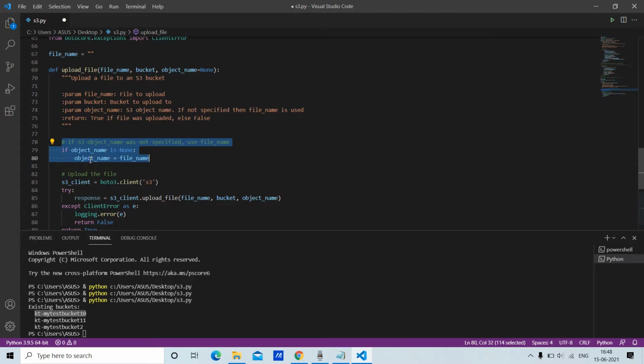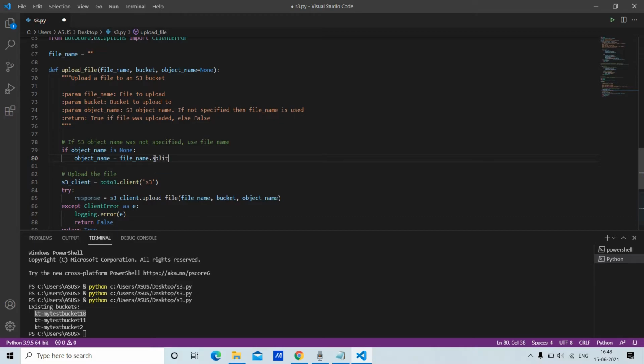Here the object name is equal to the file name, but since we are going to provide the absolute path of the file name, we are going to split the file name to its name only.